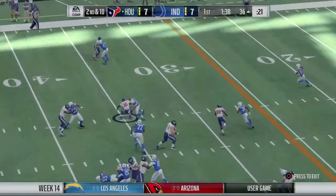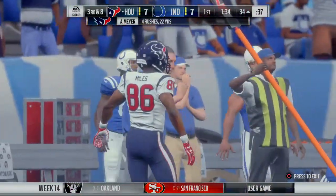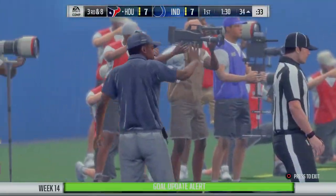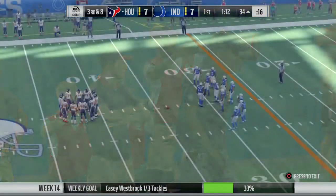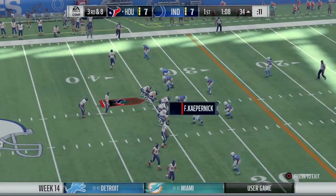They'll run it now out of the gun. And he won't get much. Maybe a couple. Down inside the 35 to the 34. Pretty good little 2-play sequence there. You force the incompletion, then a very short pickup. Yeah, now maybe you bring in an extra defensive back or 2 because you want to try and defend on 3rd down. They like to play those nickel or sub packages, don't they?